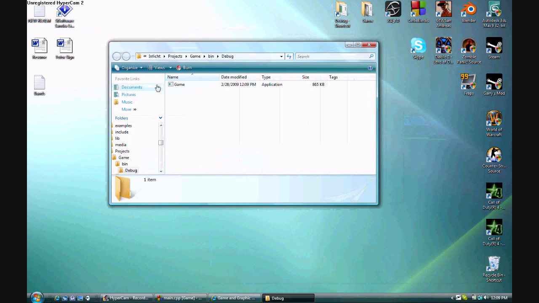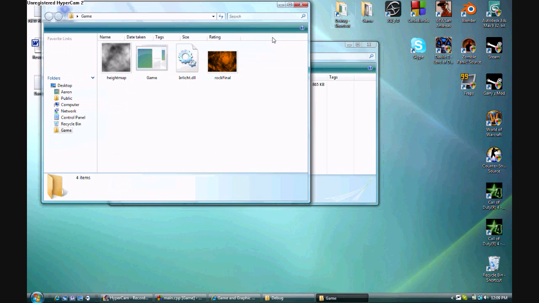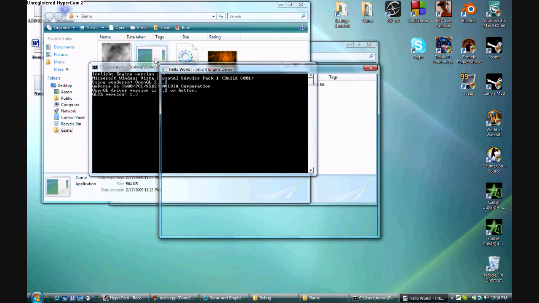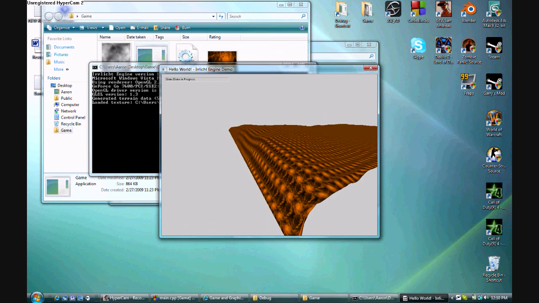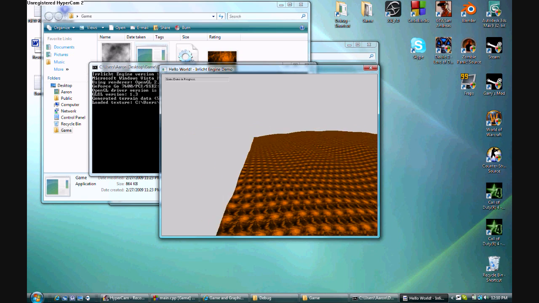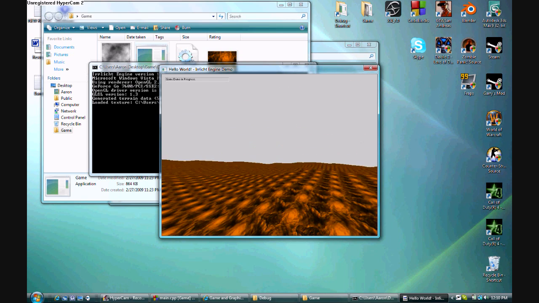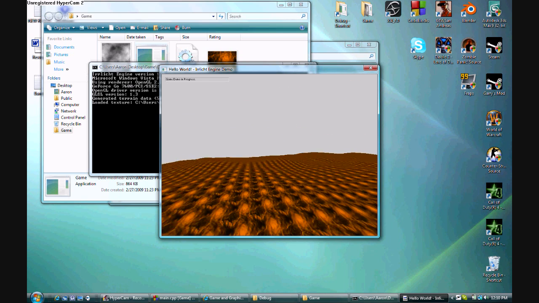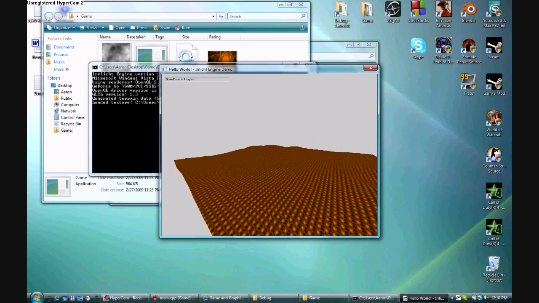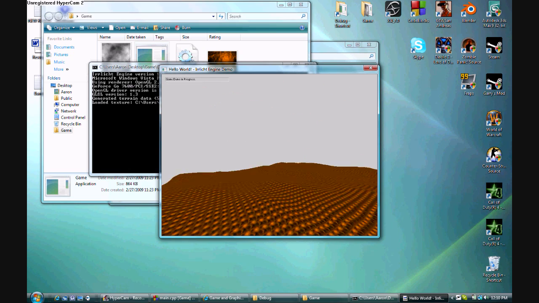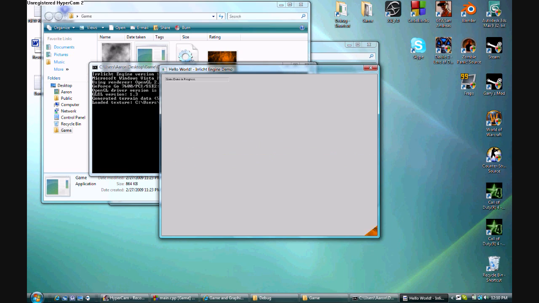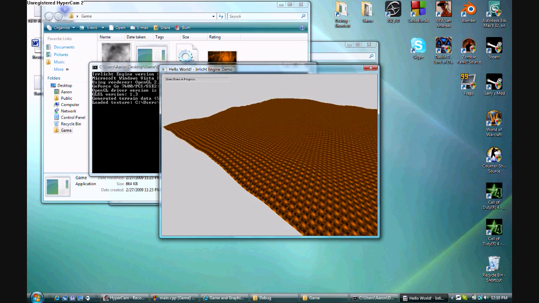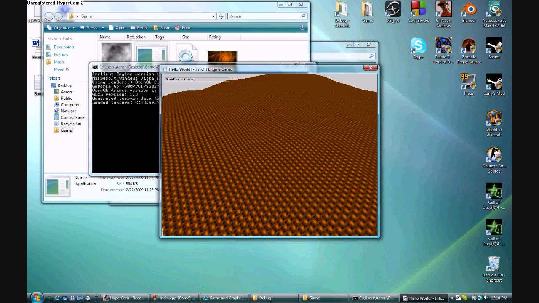You can drag this into your game file, which now should have the Irrlicht.dll, your texture that you added, and your height map. So now if we run this, we will see that we have a simple terrain that has hills, and we can go along this with our frames per second camera. We can look all around. We can see all the different shapes of the terrain, and there's the texture that's been repeated.